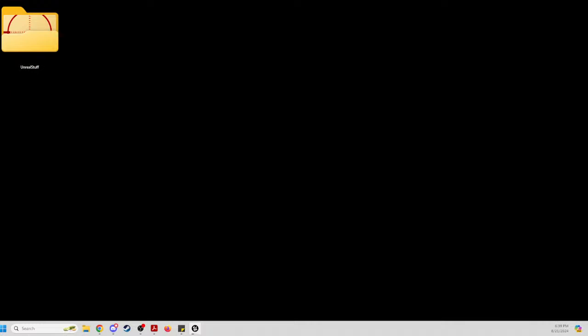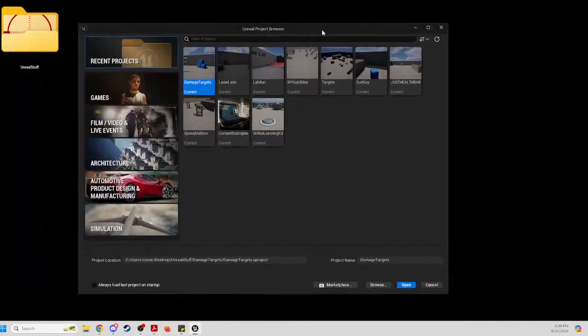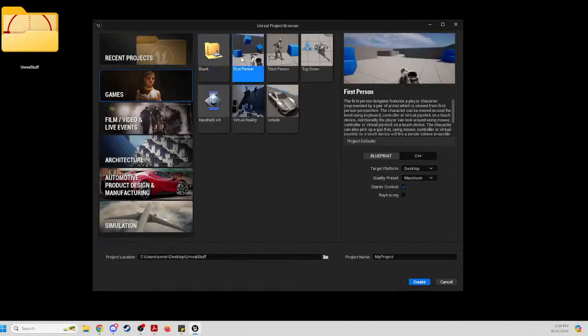I'm going to link this tutorial in the chat, or my learning log, which includes the tutorial, so anybody can follow along if they want. If you're going to follow along this way, I'd recommend downloading the PDF of it so you can zoom in a little closer on the images. Okay, so you're going to bring up this window, go to Games, open First Person, and call it Target Game or something like that.